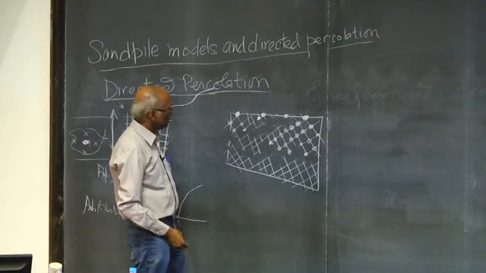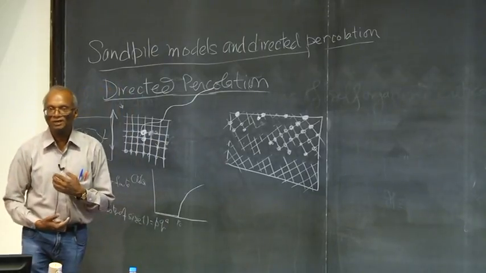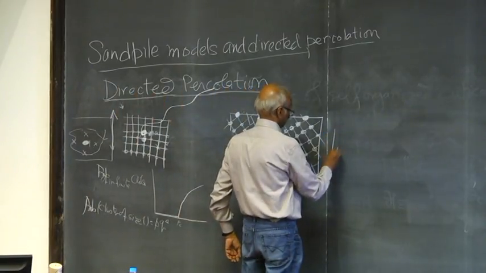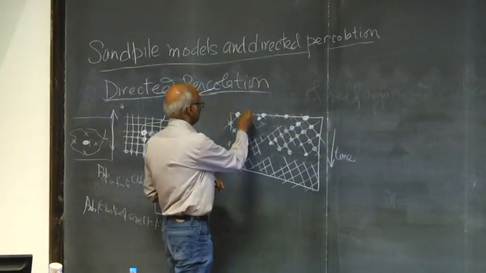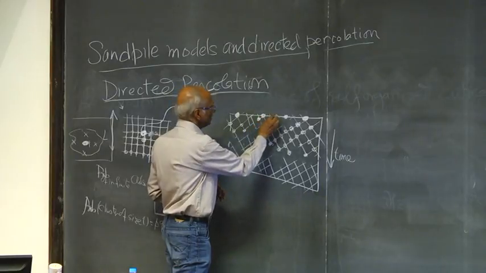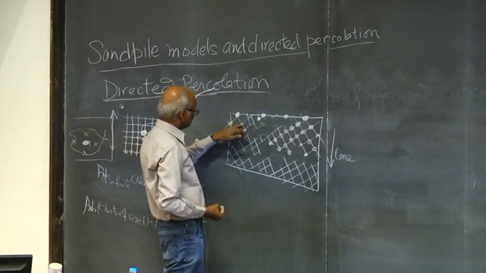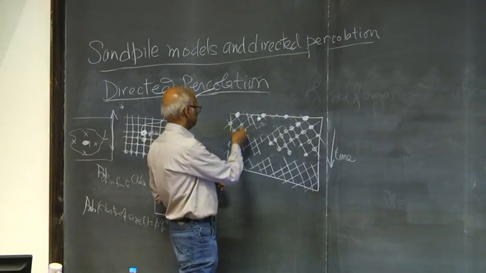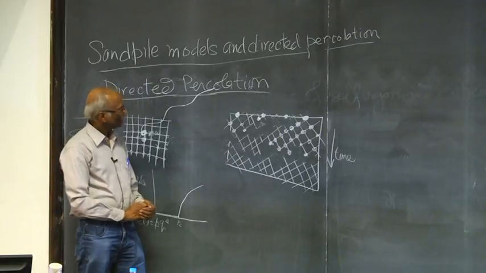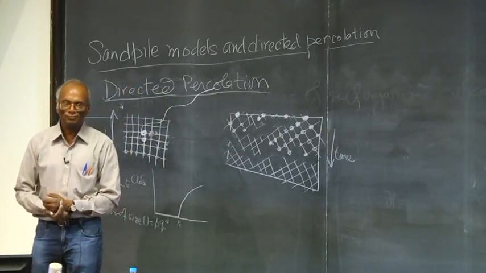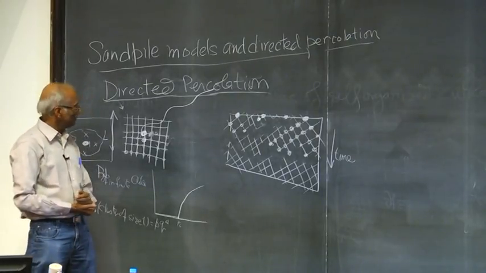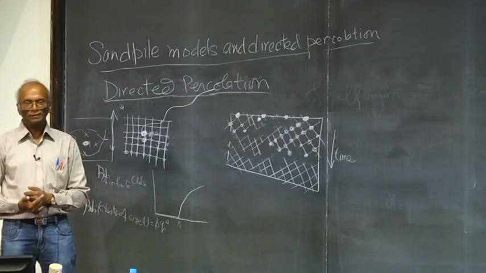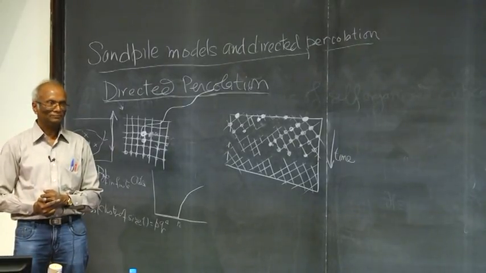So now I would like to think of the same process as an infection process in a one-dimensional orchard. So I will say this direction is called time. And these are the places where the trees can be. These are the infected trees and these are healthy trees. At next time step, a tree here, which was here also, I should draw odd and even sublattice, both, then life is a little bit easier. Okay, so we will take the model that at each time step, an infected tree fully recovers, but it can infect the neighbors.